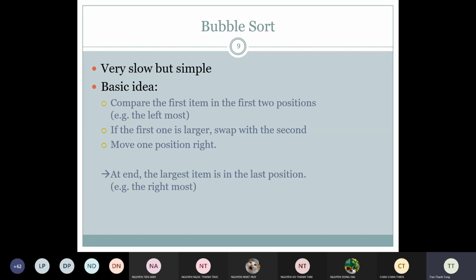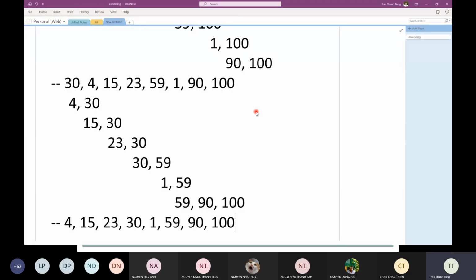Back to our example: if we have 5 or 10 or n numbers, we go from the first position to the last position, compare and swap if needed, and by the end of that iteration we have one number in the right position, the largest number in the rightmost position.